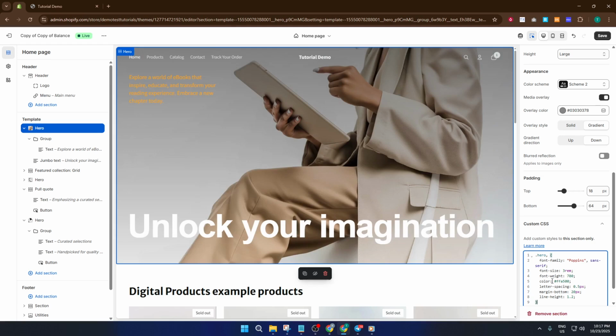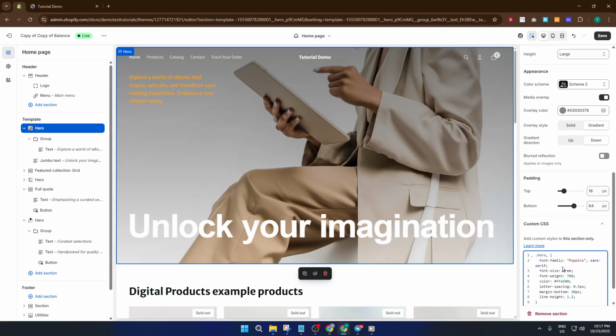We're not limited to just changing colors, though. This CSS snippet is your gateway to customizing fonts, too. For example, maybe you want a more dramatic font for your hero text, or a softer look for your paragraphs. In your CSS code, you can adjust the font family, font size, weight, color, letter spacing, and even margins. If you want bolder text, increase the font weight. For more breathing room around your headline, tweak the margin numbers. It's a bit like dressing your text up for an event. Every tweak helps you match the look to your brand's personality.